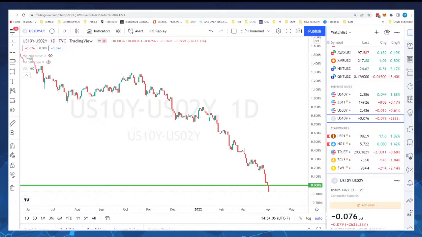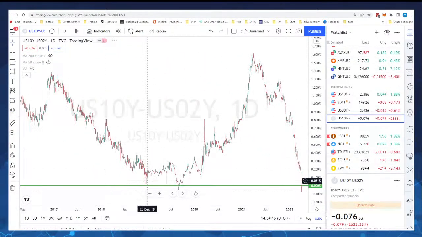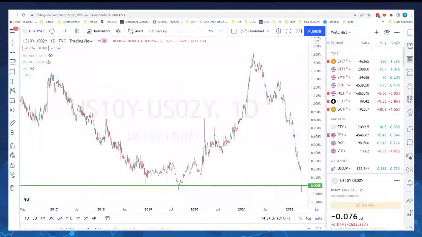So historically, the S&P, just to put it into perspective, right? The last 4 times that the yield curve inverted, and here you can see we've inverted today. I can go back to the daily and show you the last time we inverted was back in August of 2019. The last 4 times that the 10-year has inverted over the 2, the S&P averaged up 28.8% before it peaked. Let me just say that again. It ran up 28.8% from that point.